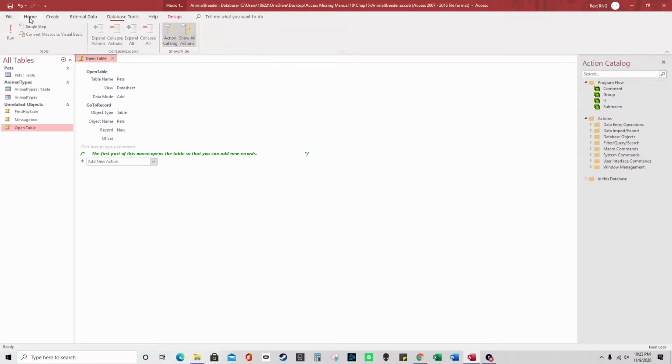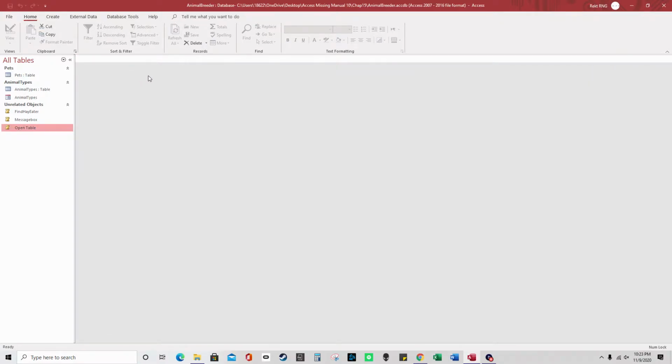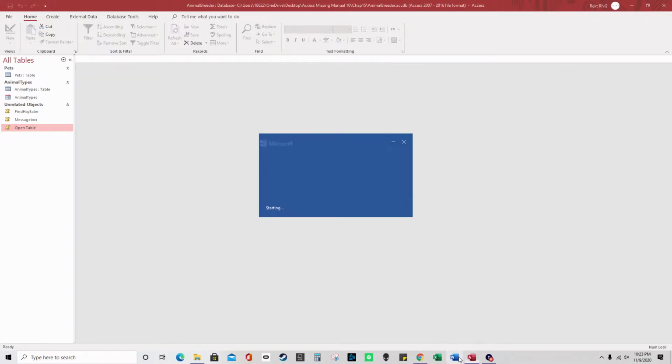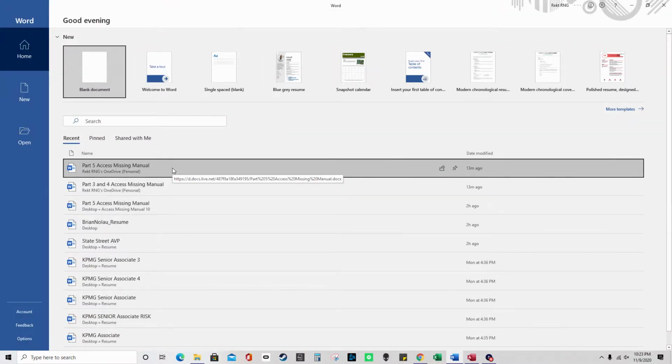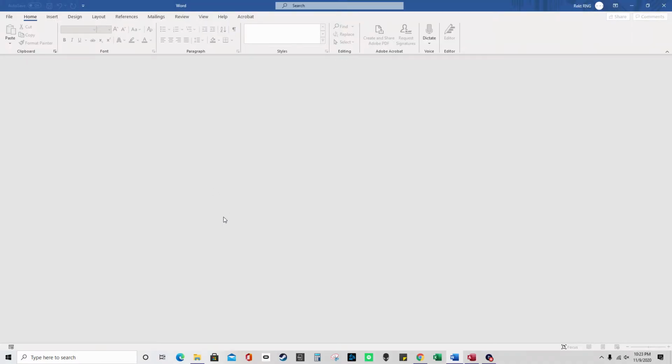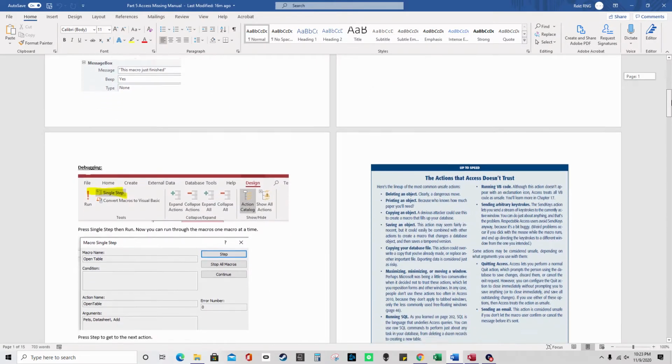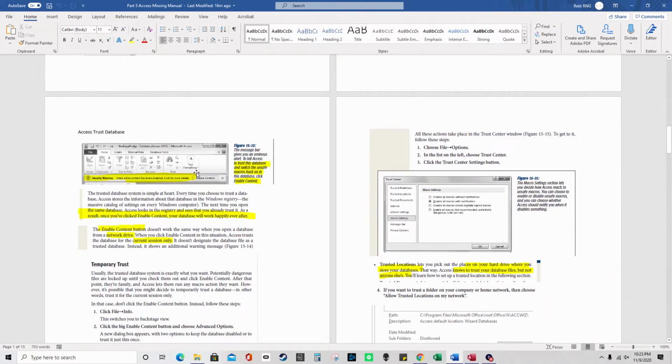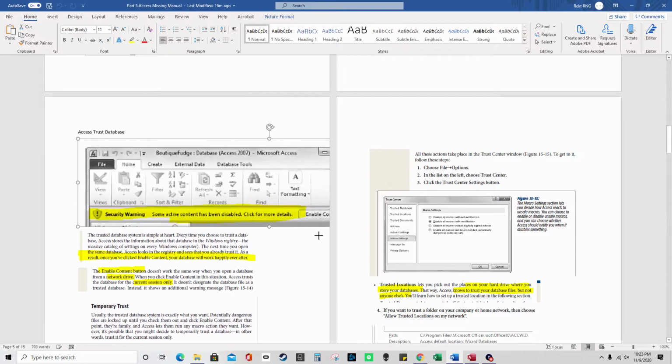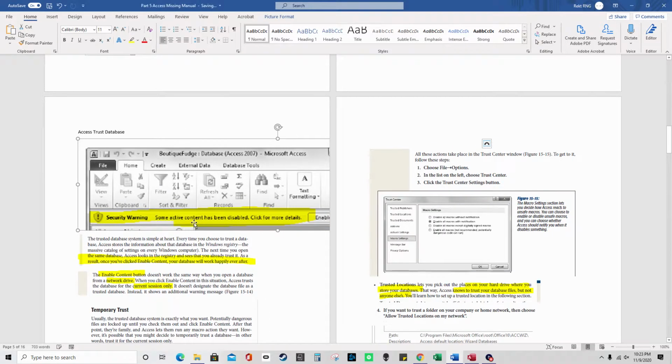Another thing is when you open up a database with macros in it, you'll sometimes see a security warning at the top. It'll look like this: some active content has been disabled, click for more details.